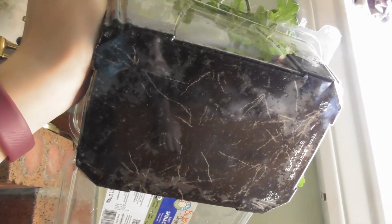Isn't that amazing? So with that, the mum cuttings did actually work with using the rooting hormone powder. I'm going to transplant these into individual pots and then just let them grow all summer and transplant them this fall. But it actually worked. I'd love to hear your results if you tried it and how it worked out for you.